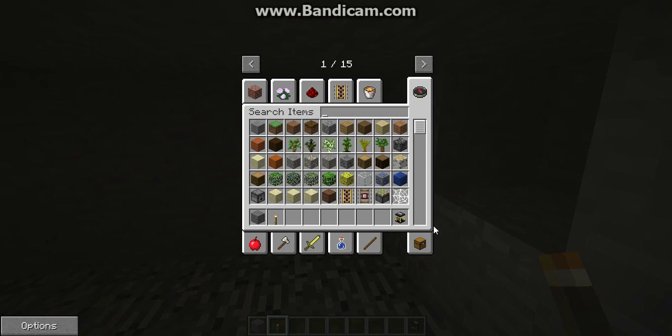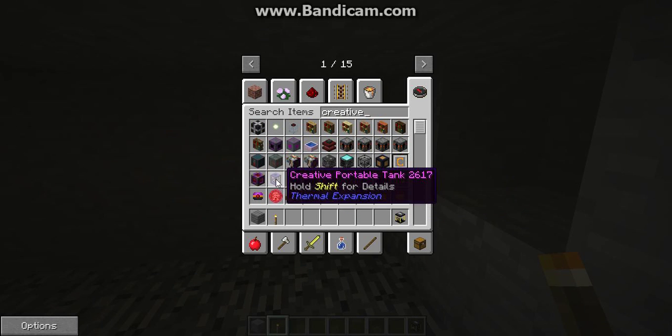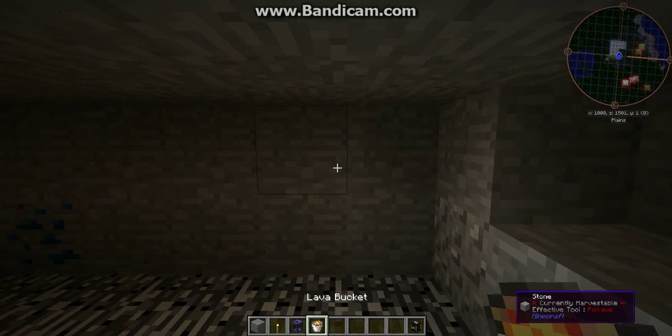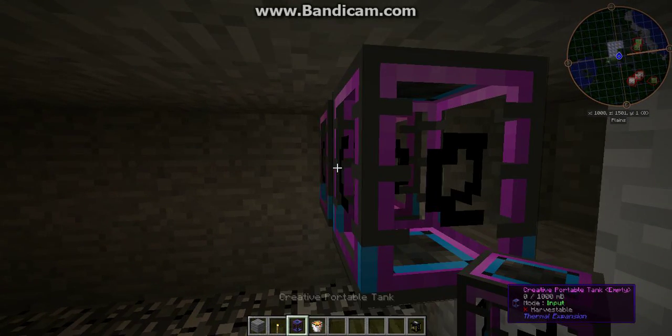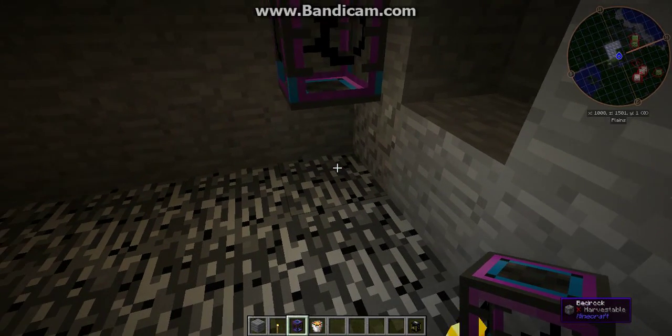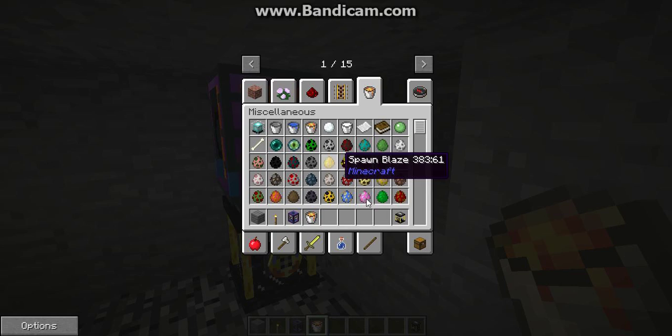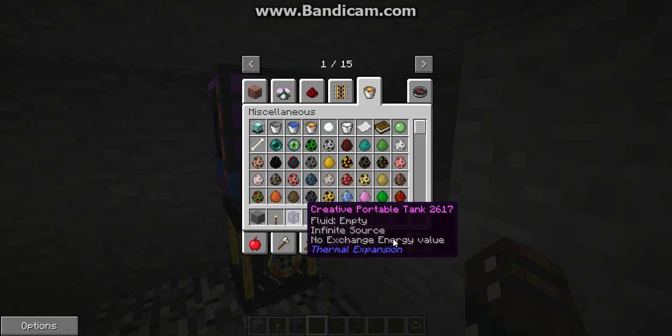So, the creative tank. So, come on. Tank. Thank you. We're going to get a bucket of lava. Thank you. And what the forge does is, I'm going to put that under there. I'm going to do all that. I'm going to put them back in.